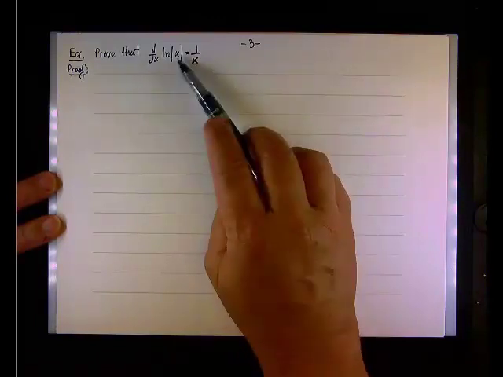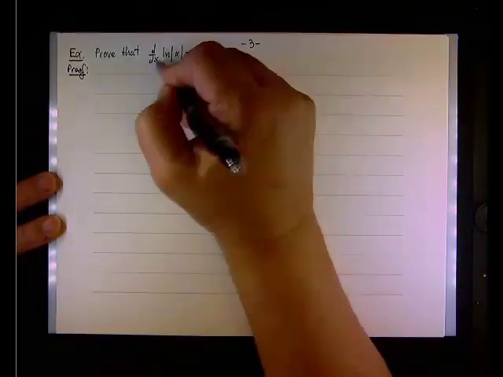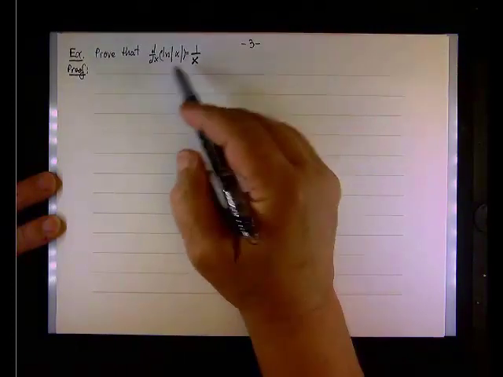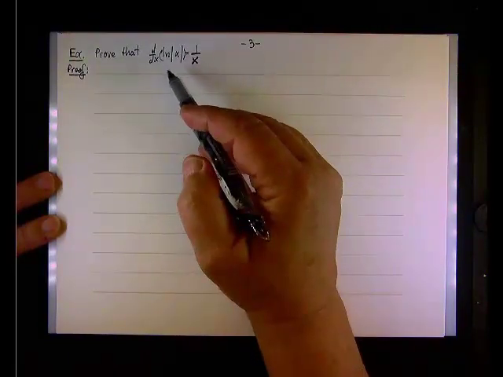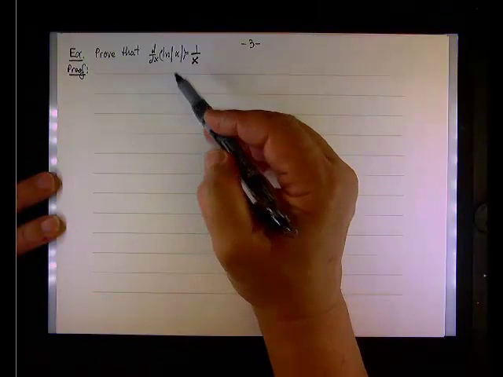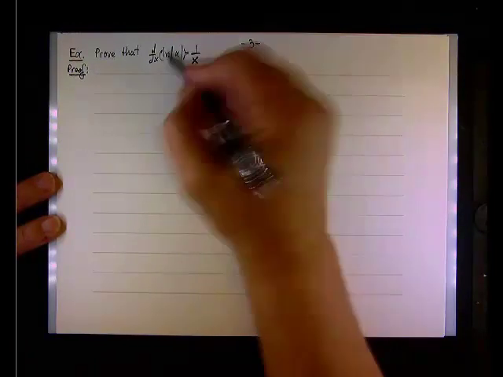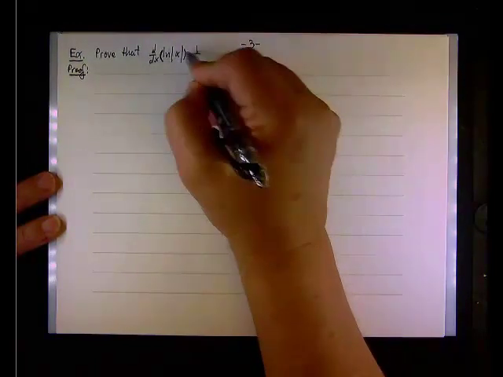And we know that the derivative of natural log of x is 1 over x, but if x is a negative number, what do you do with the result of the integral? It's something that you learn in Calc 2.